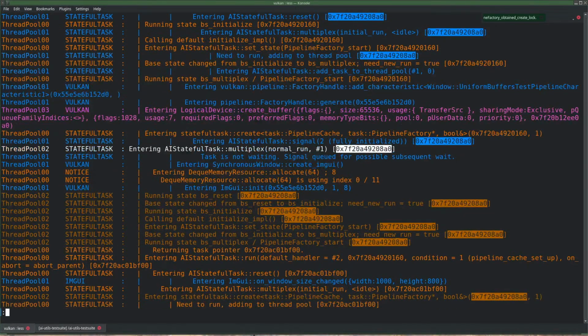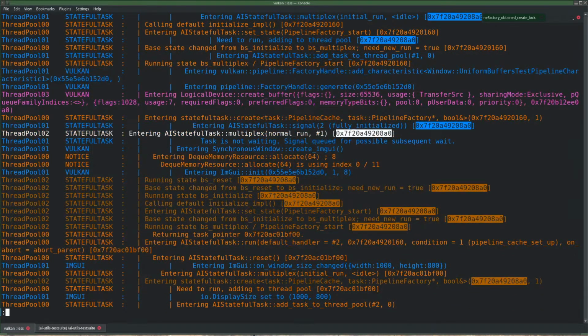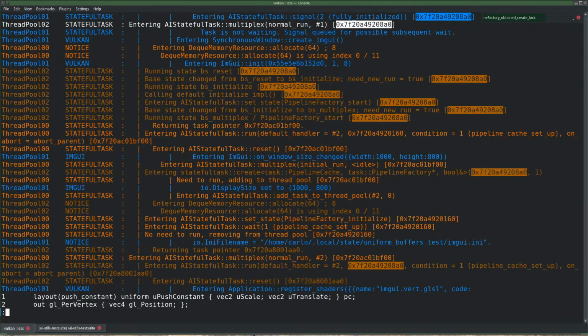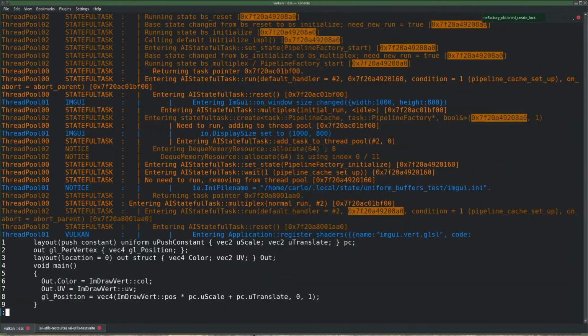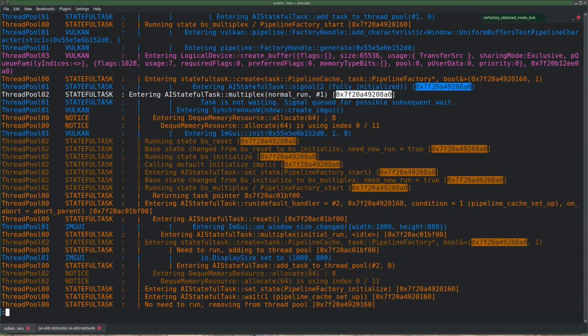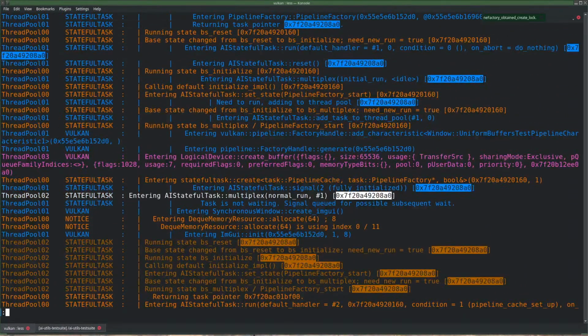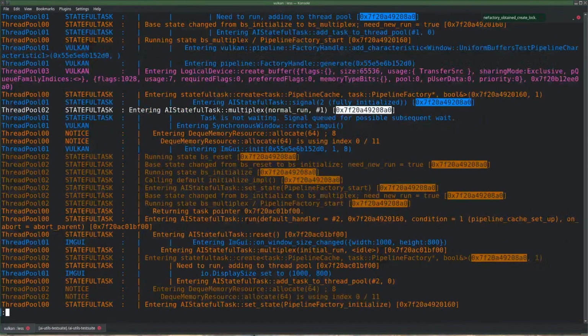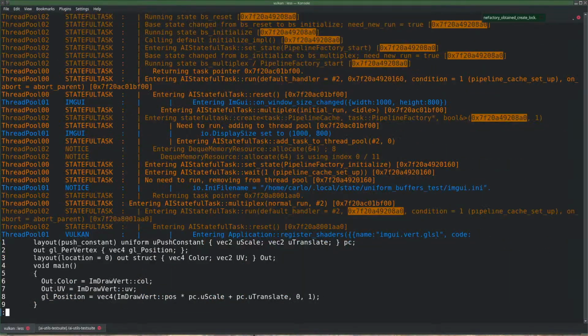Run it, reset it, multiplex. No need to run, no need to run. Signal 2 fully initialized. Reset again. That doesn't make any sense whatsoever. No, okay. So this code is bug free, so I'm just going with the flow.